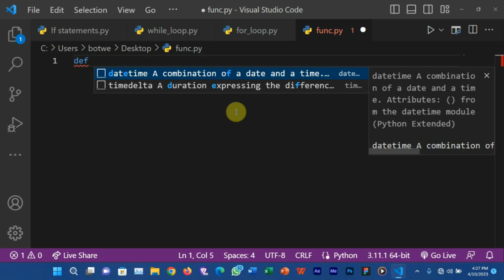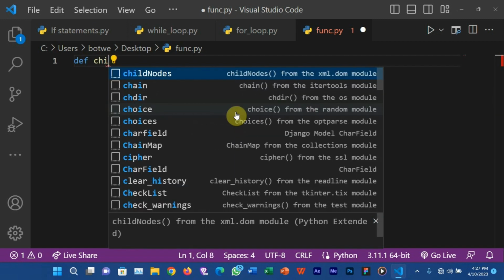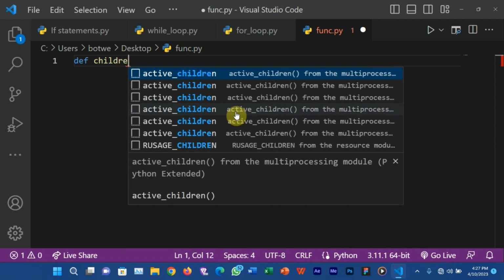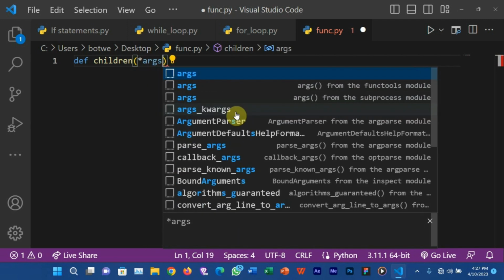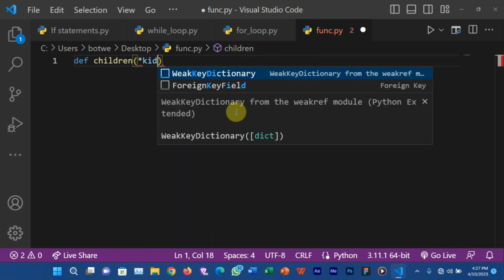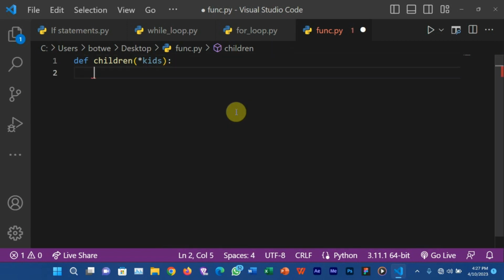I'm just going to name it, let's say, children. And then since I don't know the number of arguments I'm going to pass to the function, I'm going to use the asterisk here. Now say kids. But in programming we use args. Just for demonstration, let me use kids here to show you that you can use any other name here. But in programming, you use args.